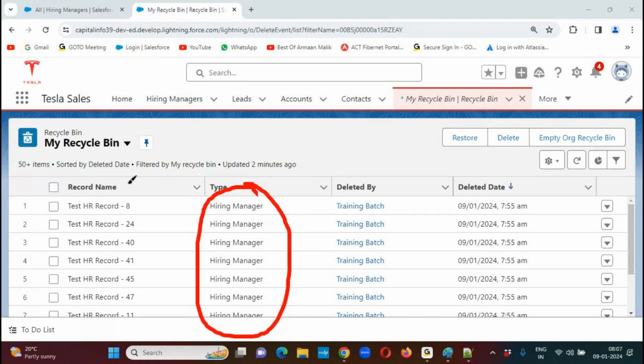So now I want to restore some of the records back. You can restore one single record also. You can restore a collection of records also, like 5 records, 10 records, 20 records, whatever. Or else you can restore all the records back to the actual object also. Depends upon the requirement. Using one single example, I will show you how to restore one record, how to restore multiple, how to restore all. Okay, everything I will show you with a single example. Let's see how we can do this.